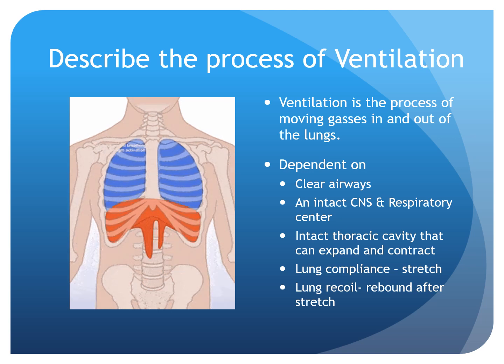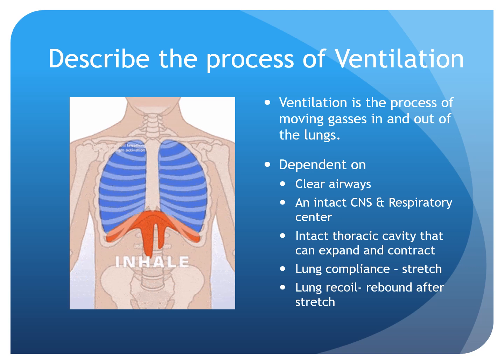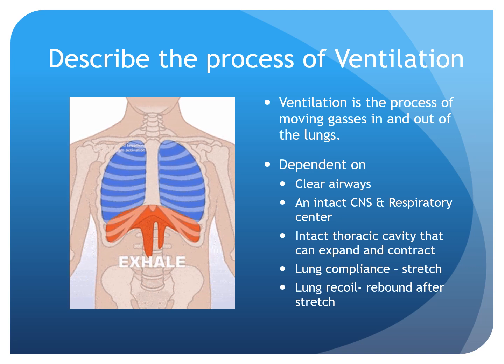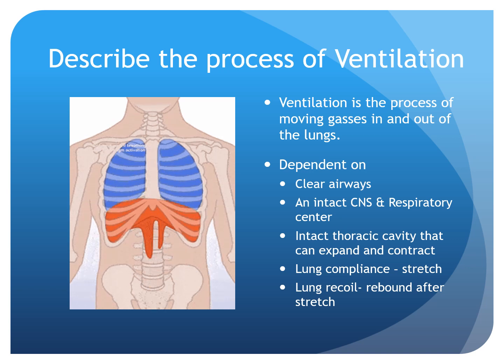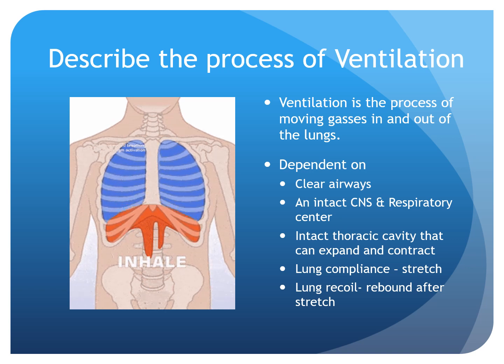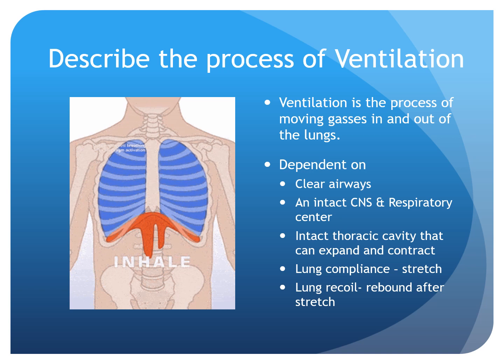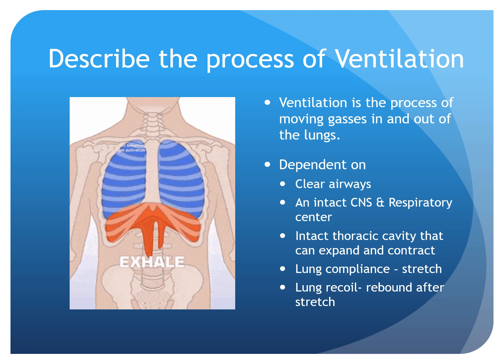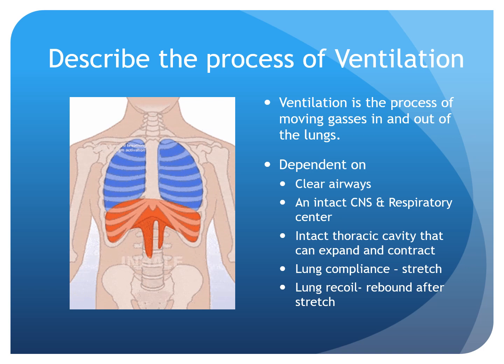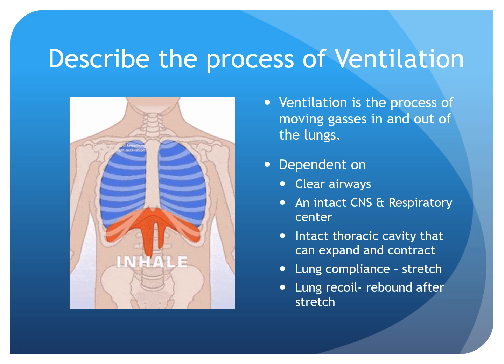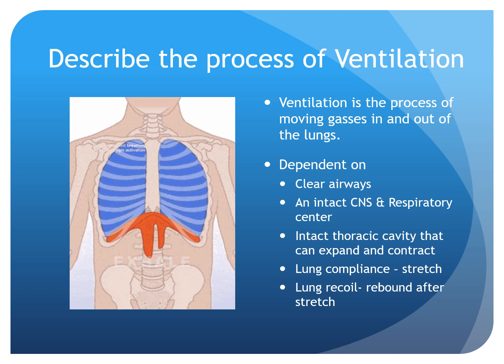In order to have adequate ventilation, the lungs need to stretch, and this is called lung compliance. The work of breathing would become more difficult if lung compliance or stretch was compromised. The lungs need to be able to rebound with each breath. This is called lung recoil. If there's a problem with one or several of these areas, the patient's ability to breathe and perfuse their tissues with oxygen will be compromised.